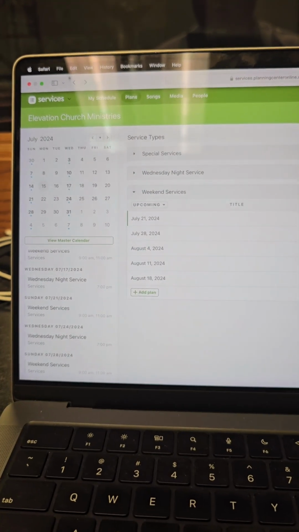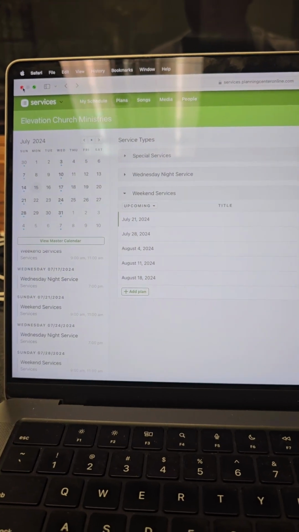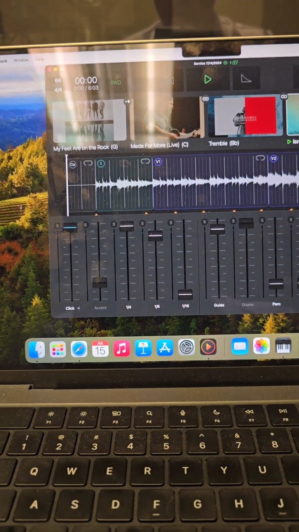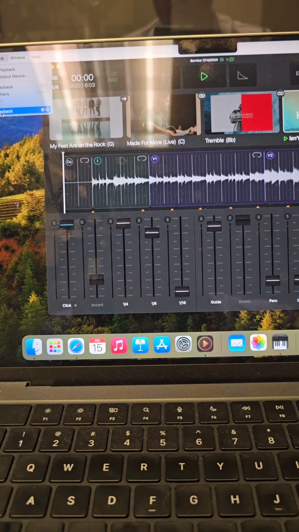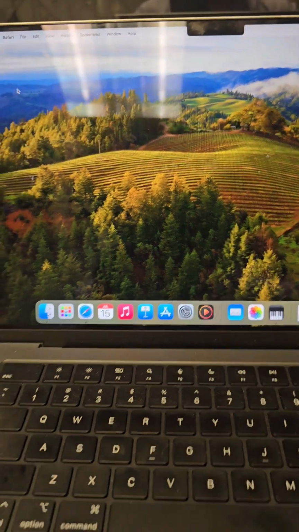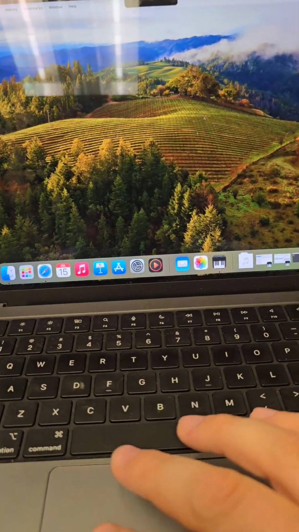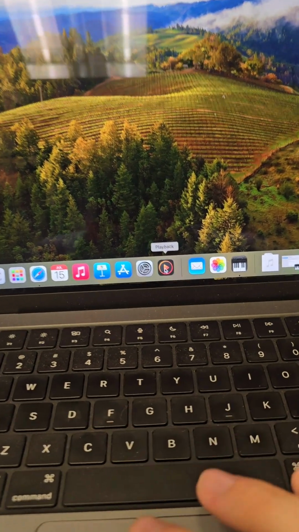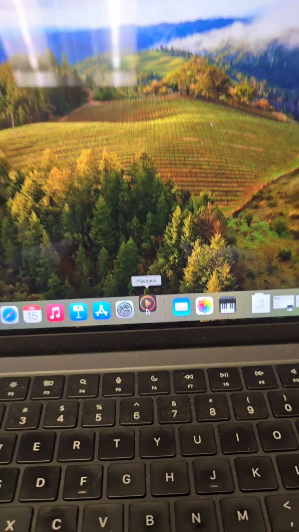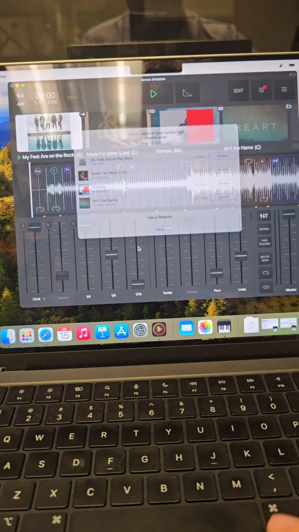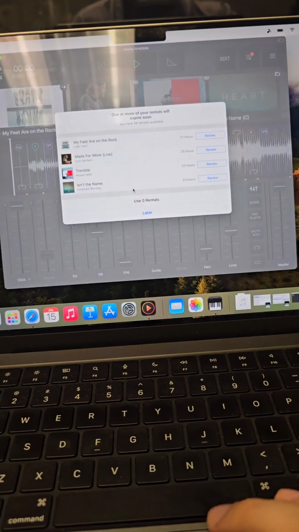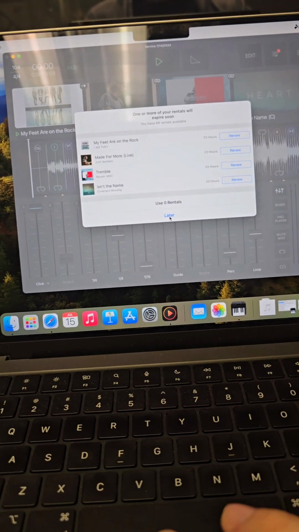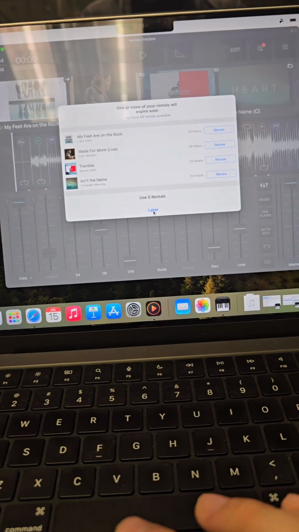All right, so we're done with Planning Center. So I am going to exit out, and then I want to show you Playback, because now we're ready to actually put songs in Playback. And I close this out for a reason, so that way you can see the home page. So down here at the bottom is the Playback icon. If you just click on it, you can open the program up. Typically when you open this, the program will already be up and running from services, but just for video purposes I'll show you.